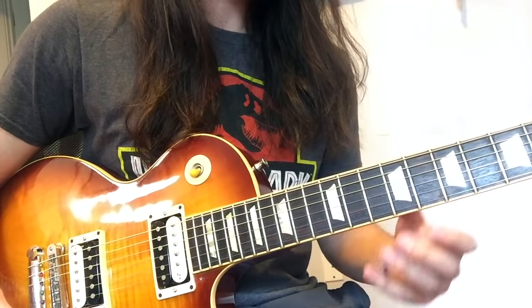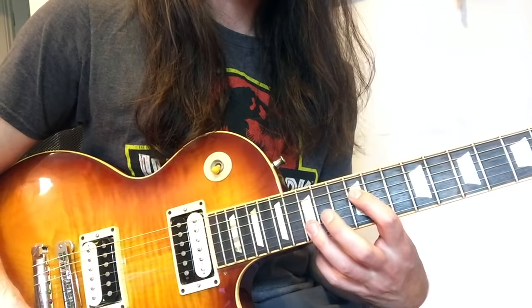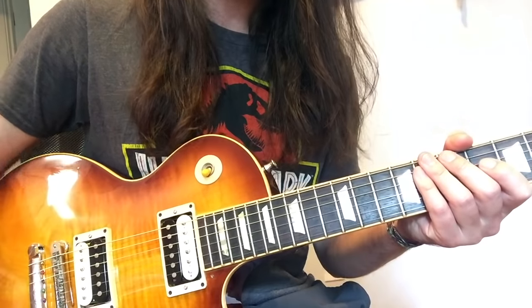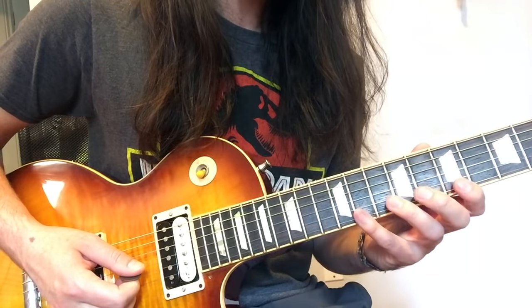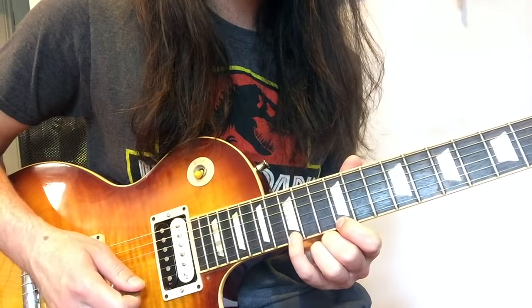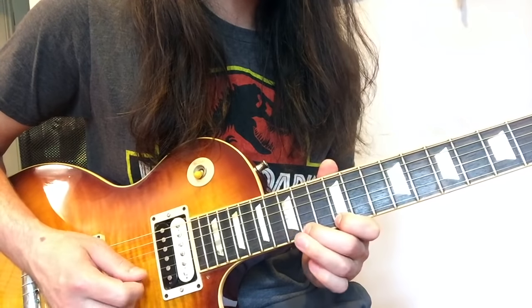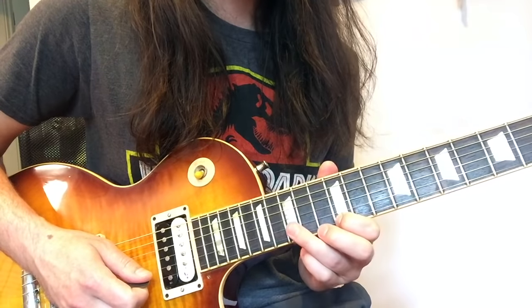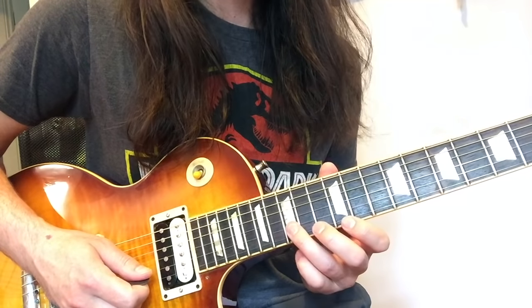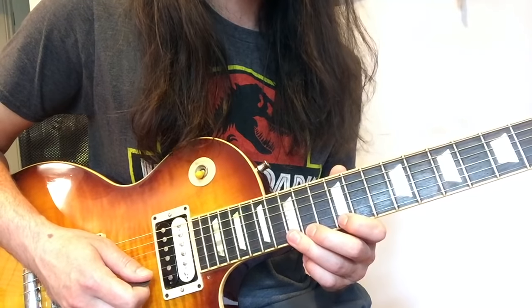A quick note about the fingering of this lick: Slash is primarily a three-finger sort of dude — he doesn't use his little finger very much. You'll see him play the intro to Sweet Child O' Mine like this as opposed to using all four fingers. So whenever Slash plays it, he's mainly using his first, second, and third fingers. I tend to prefer using my little finger for the stuff down in seventh position, the big stretchy parts. But after I reach that 12th position — where I do the second slide up — I'll shift to a three-finger approach, mainly because it puts my ring finger on the 15th fret where that bend is happening. The ring finger is always a better finger to bend with than the little finger, for me anyway.